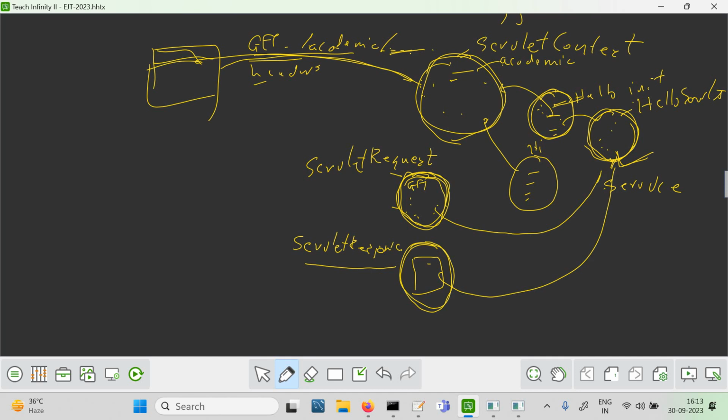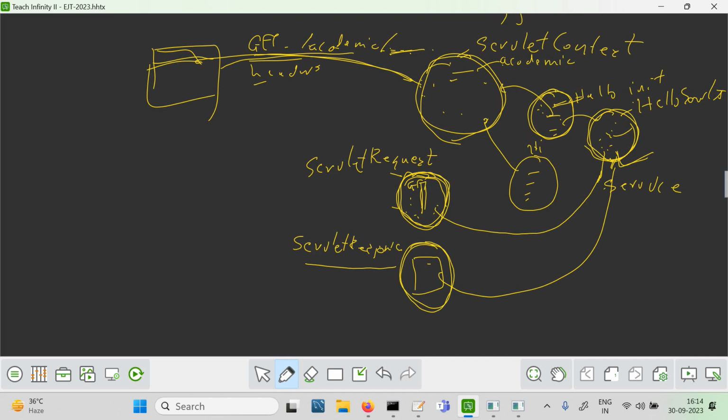So your servlet's service method should be able to read information about the request which has come. If I want to read the headers, we have all the methods in the servlet request object. Servlet request is another interface, and servlet response is also another interface. So we have methods for reading information related to the HTTP request which has arrived. Fine, so you read that and do whatever processing you want to do.